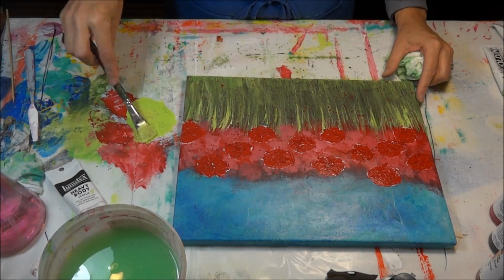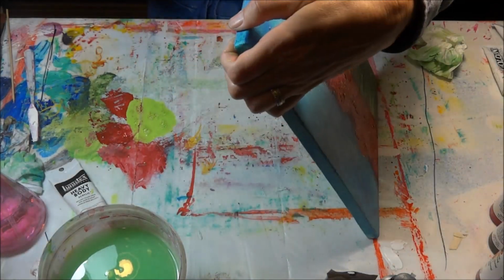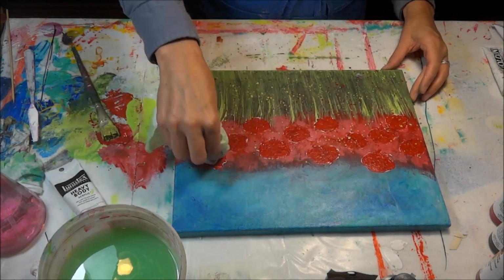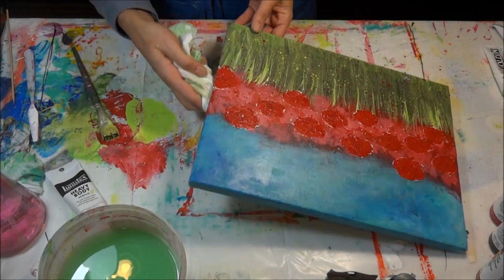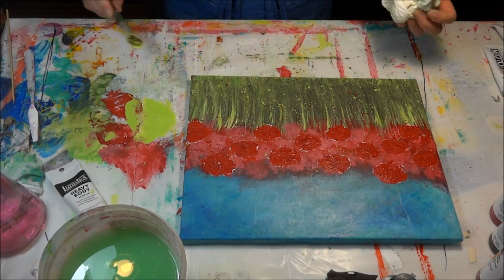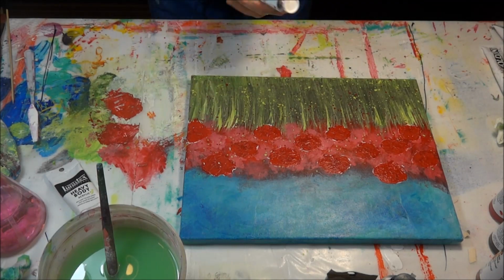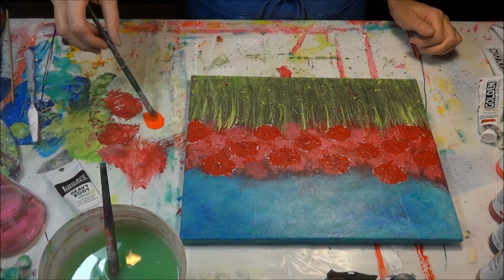This is Liquitex, and it is, let's see, which color is that one? I have a whole list in front of me. Oh, believe it or not, I didn't write down that one. It's one of their green colors, which I really like. When I decided to invest in some really good colors, I thought that I would go with all of the Golden products. But then I bought some Liquitex that was on sale over at Michael's. I actually got, I think, buy one, get two free, which was an awesome deal. And so I bought 3 of them.